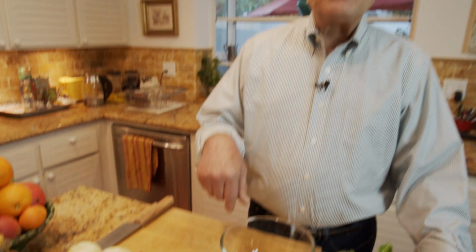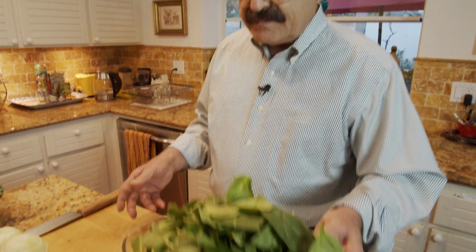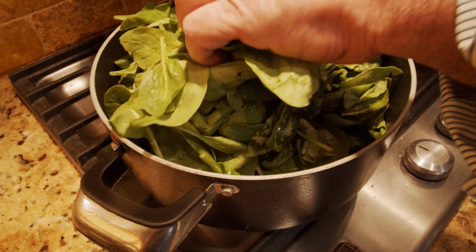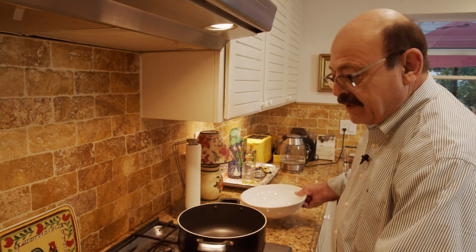So what we are going to do right now is start putting this in the pan on a low heat. Let it cook a little bit. You don't have to add water because it's just going to shrink itself. And then I'm going to cut the onion and start sauteing that, and then we go over the rest of it. Let's do it right now. All right, we'll let it cook away on low heat, as I said. Let's go and slice the onions.